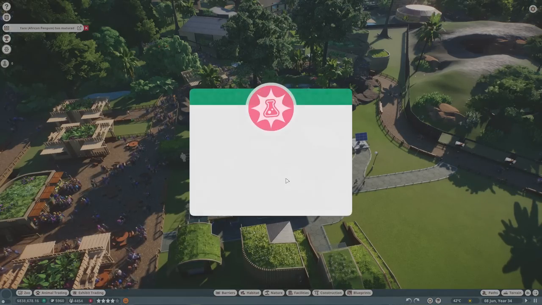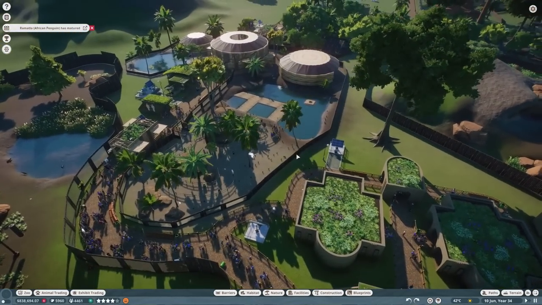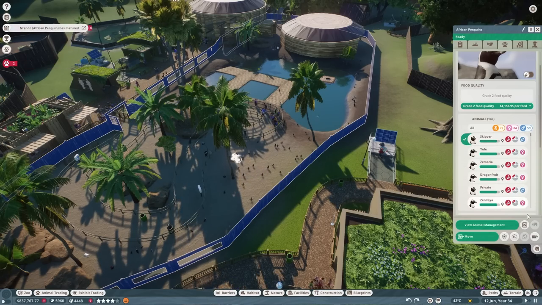And we've had some vet research completed. Got the Himalayan brown bear. That's amazing. I want to check up on our penguins, because these are normally, there's quite a few elderly ones.